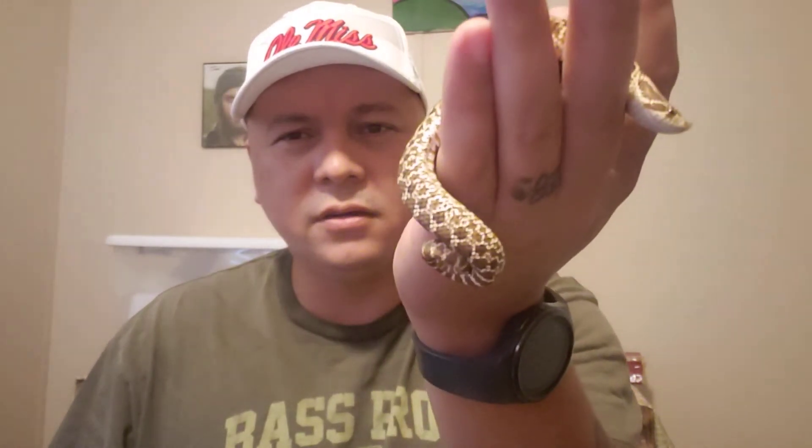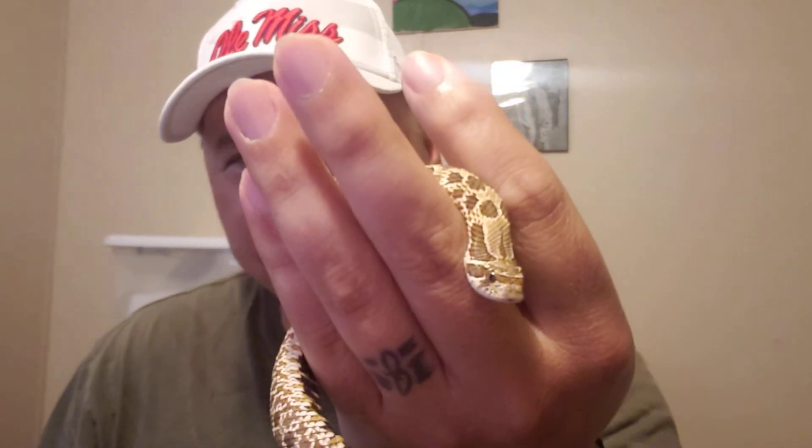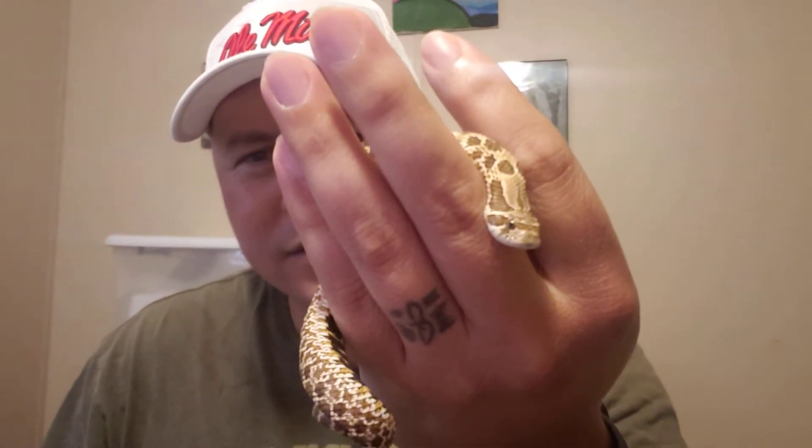He's still little. He doesn't really coil around like the other snakes do — he just kind of hangs out, very chill. Look how he does his tail. He's got a little black tongue. He is a Western Hognose. This is a wild type, or normal — whatever you want to call it. He does have some het genes, but I don't remember exactly what they were. I do know he's het for a couple different genes.